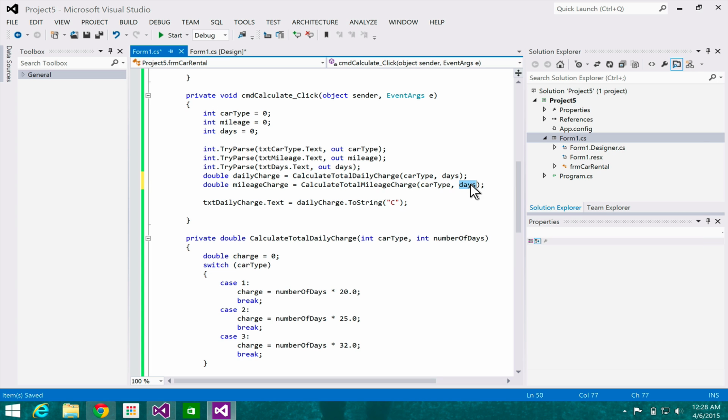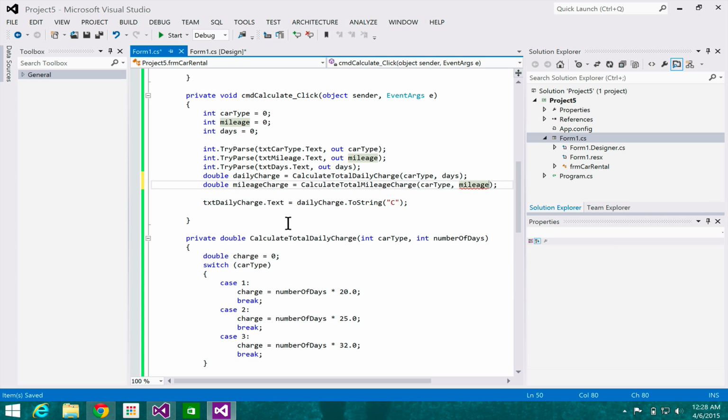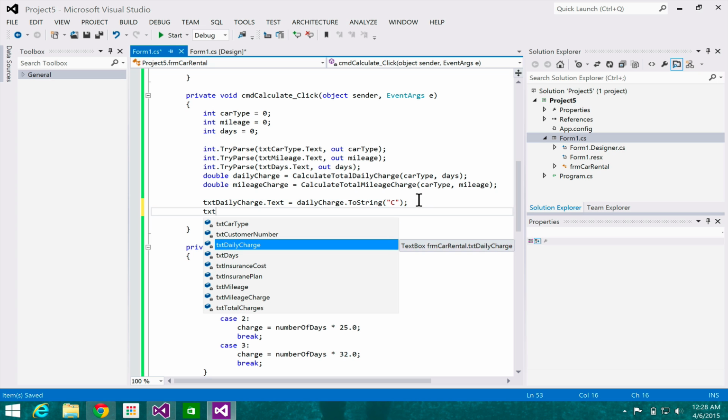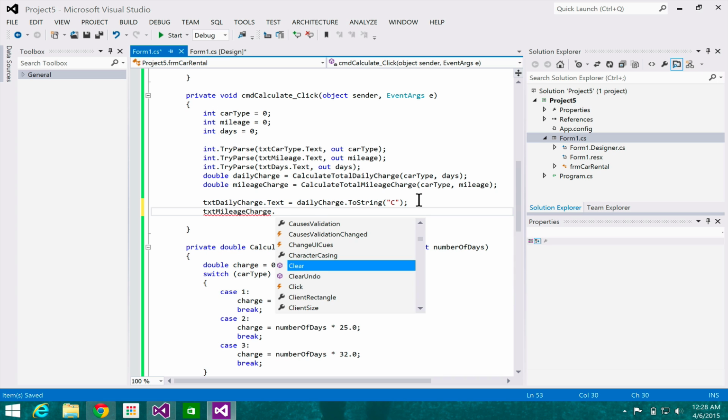And then this will not be the days anymore because now we want to get the mileage, right? Okay. So once again, we could move on, but it probably makes more sense to make sure that this is working as we expect, right?